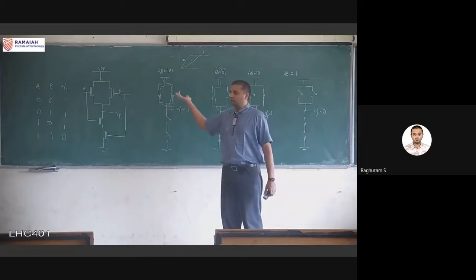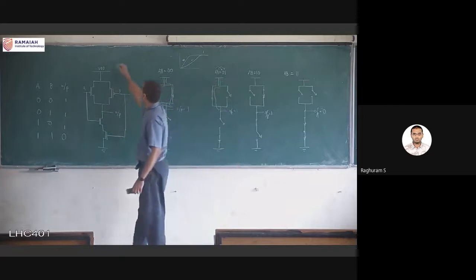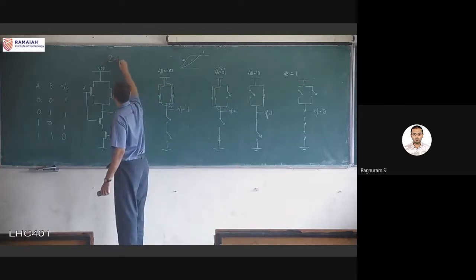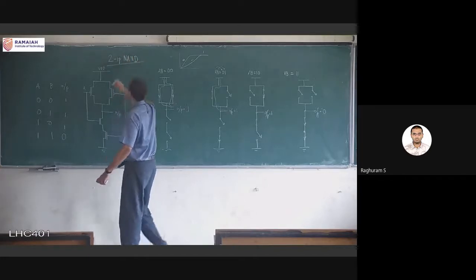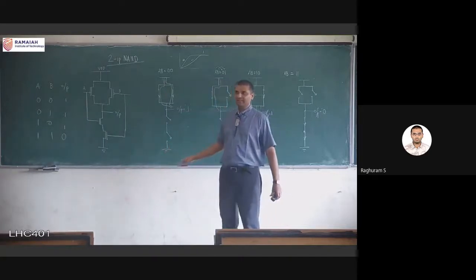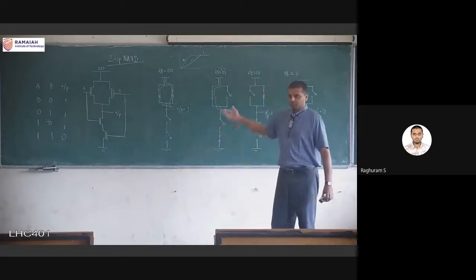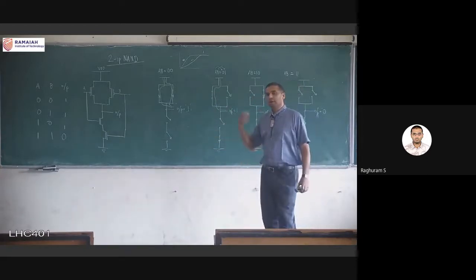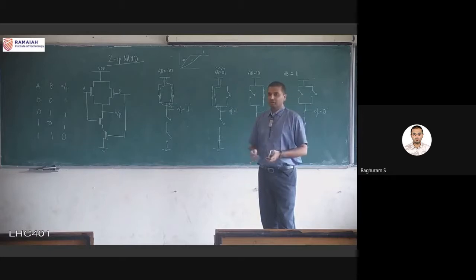Even these are of course very simple. This is one of our basic gates. This is from the truth table. This is nothing but a 2 input NAND gate. Okay, and this is one of our basic gates. So definitely there is no need to remember this. I mean, this will keep coming again and again. But the compound gates, those also you will be able to tell the function by just looking at the structure. That is one thing.